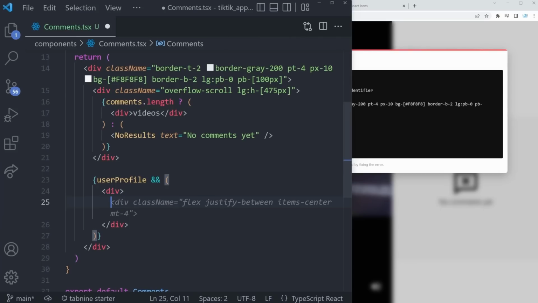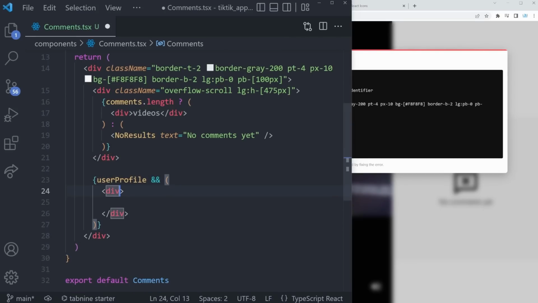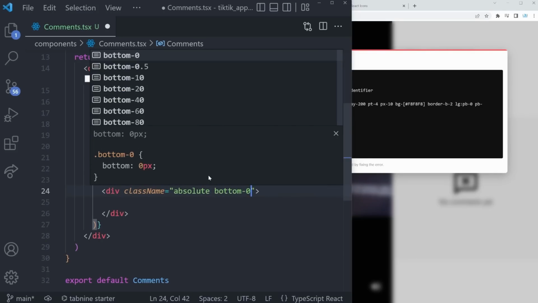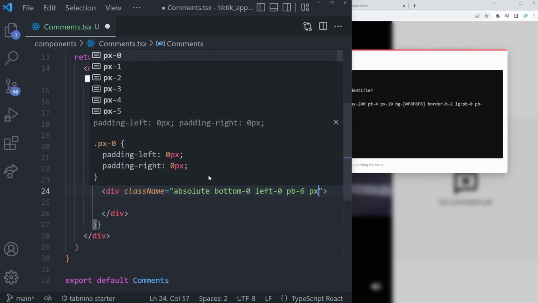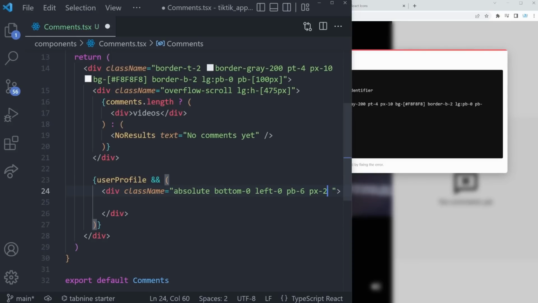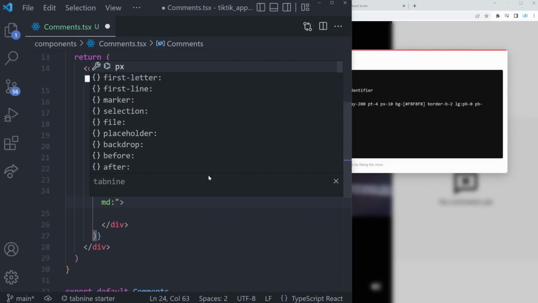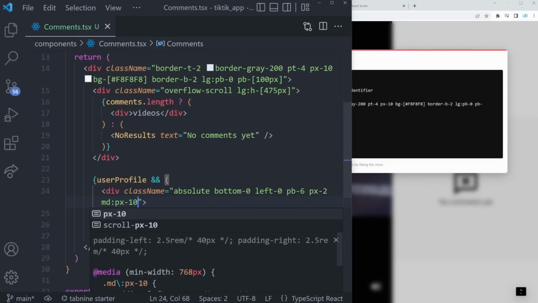Otherwise, who is going to comment, right? They don't have a profile. So we can give this a class name of absolute, bottom-0 and left-0. Padding bottom is 6, padding x is going to be 2, and on medium devices, padding x is going to be 10.